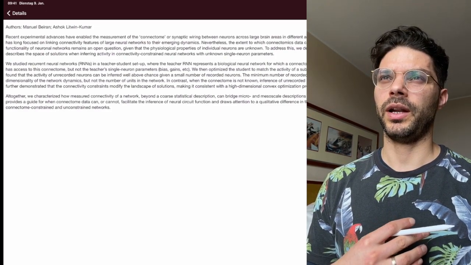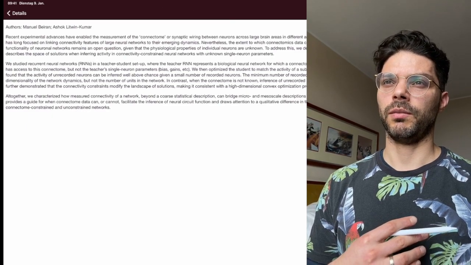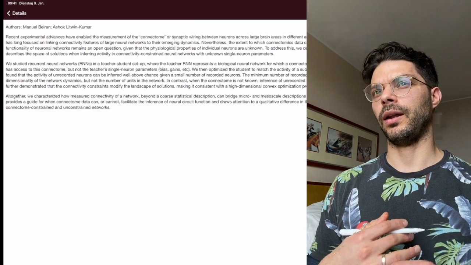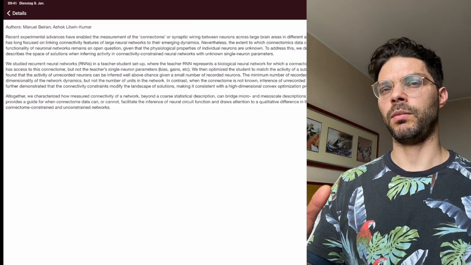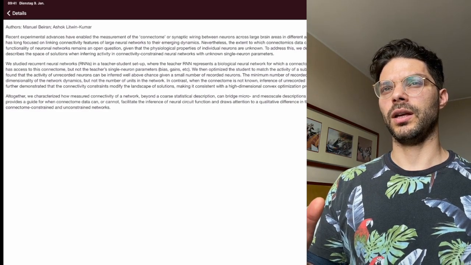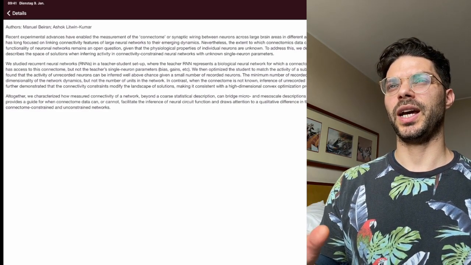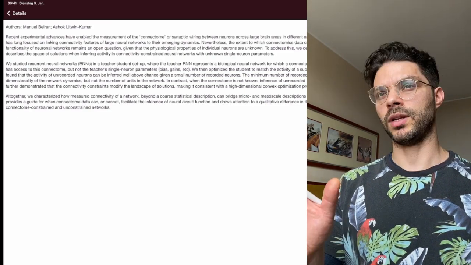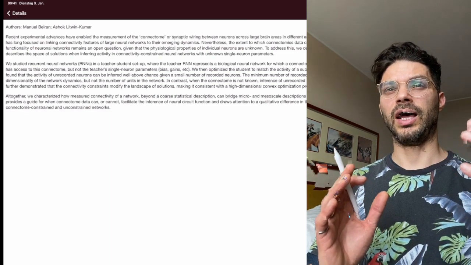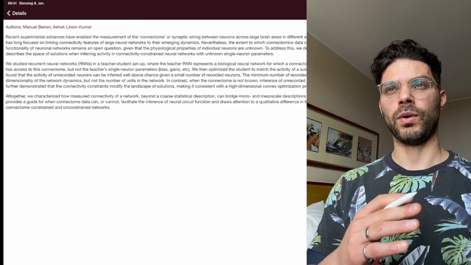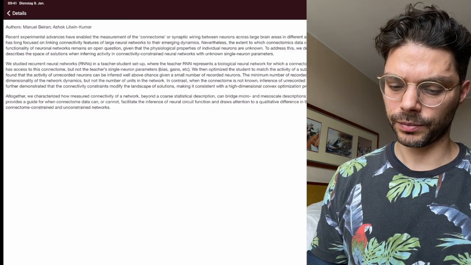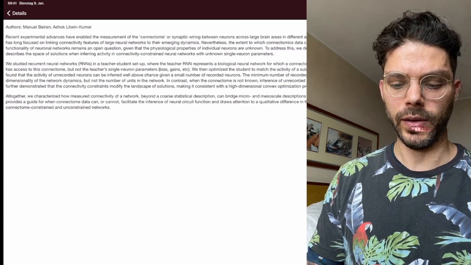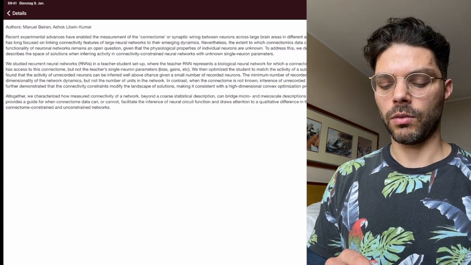Because you might have the connectomic information, but you might not have recordings from all the neurons in the circuit for which you have the connectome. Maybe you have a small population of them. The point is, if you match the activity of the small subset of the neurons you do have, how well do you predict the activity of the rest of the system? And it turns out you can do well above chance, given a small number. How many of these you need depends on the dimensionality of network dynamics, but not the number of units in the network.